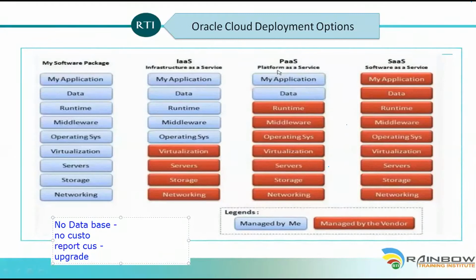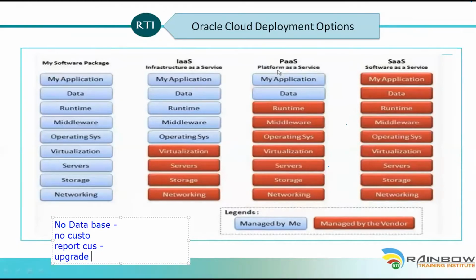Okay. So this is what we have, SaaS, software as a service. It is mostly suitable for small clients in the market. If you go for above average clients, it's not at all suitable. Why? Because there is no database access, there is no customization, nothing will be there. So it's suitable for those who are small clients in the market, software as a service.